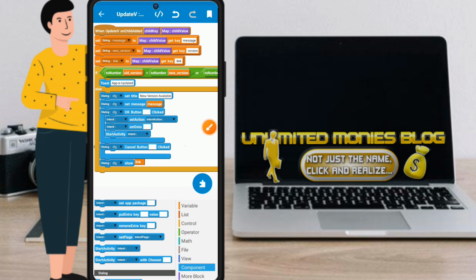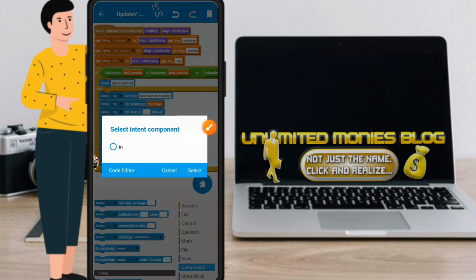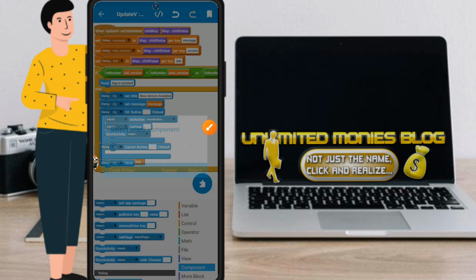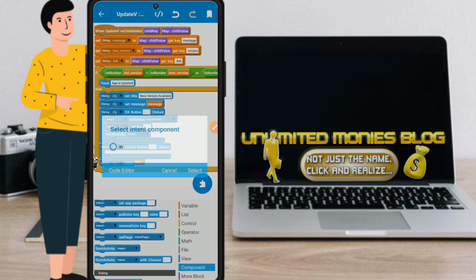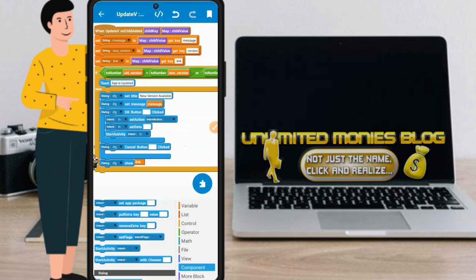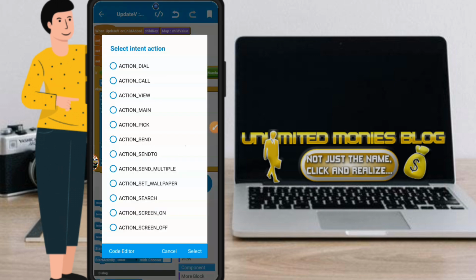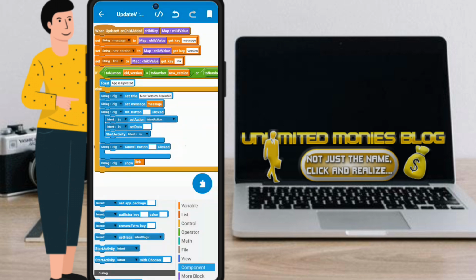In this component, remember we create our intent. If you didn't create the intent, go and create it now. Click on the drop down menu and select your intent name, because it's what you are going to make use of.